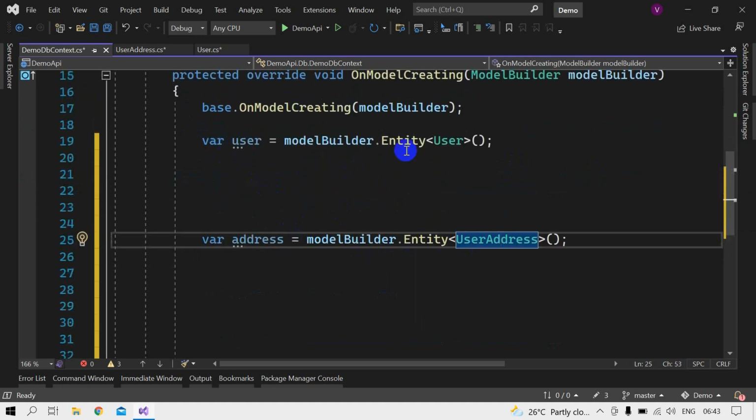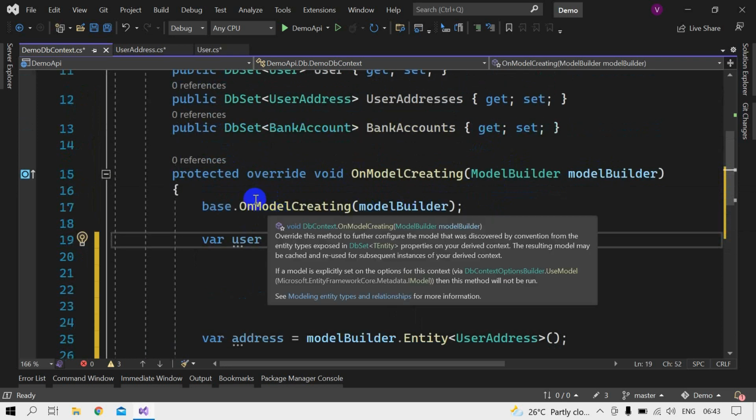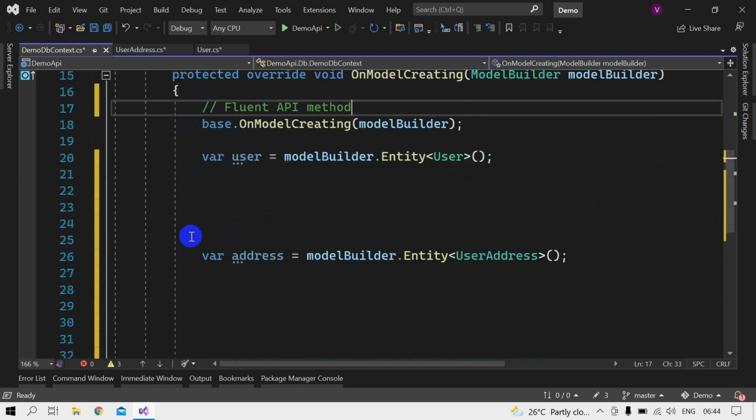Now we can define our relation using Fluent API. Basically Fluent API methods have much more advantage than the old convention method. We can add more properties, we can do more operations using Fluent API.